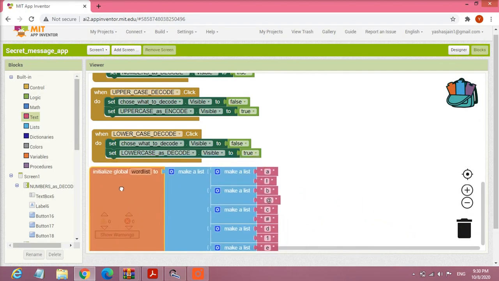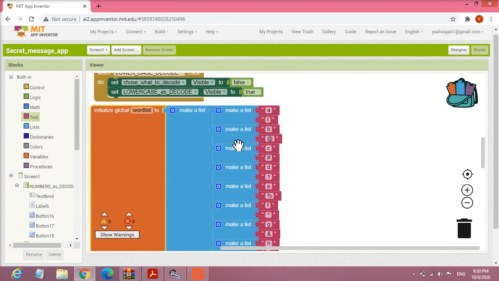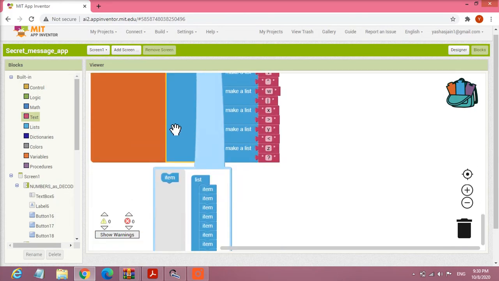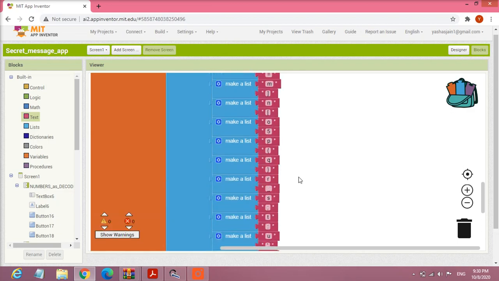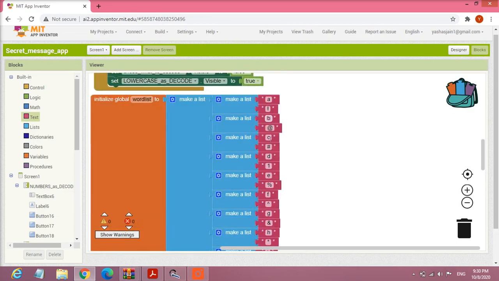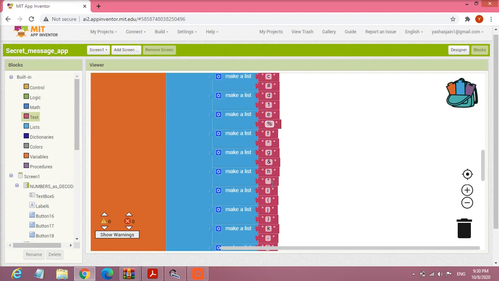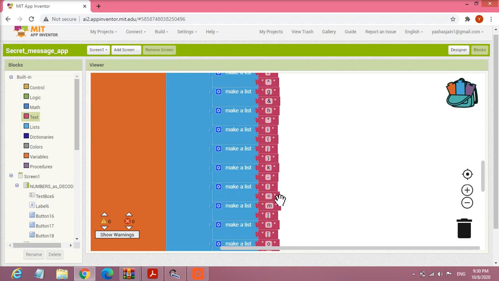So here I have already defined everything by just doing this. What I would like you to do is just increase an item so that you could add more fields, and then Control V. You may choose any sign. Here I have chosen many signs like D1 and E and ampersand. Not an ampersand, it's a percentage sign. So here I have chosen it.